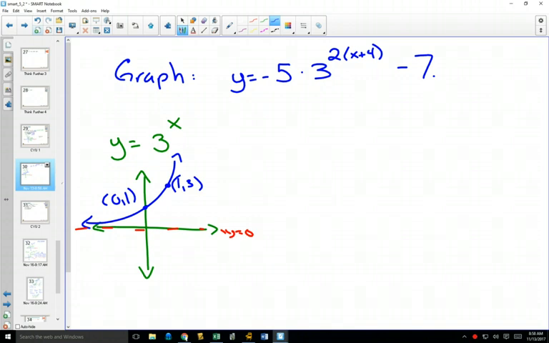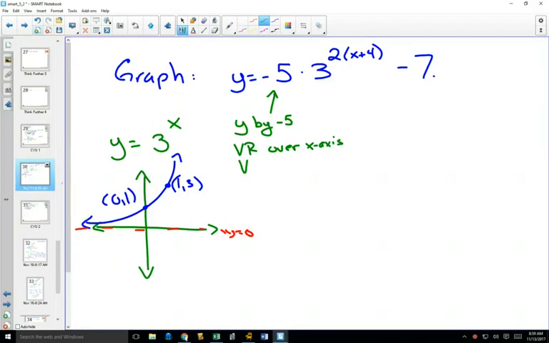What happens to them? Well, what would the negative 5 do if we're going from left to right? Does that affect the x values, or is it going to affect the y values? It's going to affect our y values. What are we going to do to our y values? We're going to multiply them by negative 5. That's what we're going to do algebraically. If we had to describe it in words, the negative is a vertical reflection. If you flip something vertically, which axis does it go over? Over the x-axis.